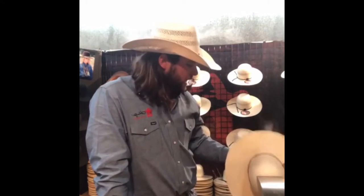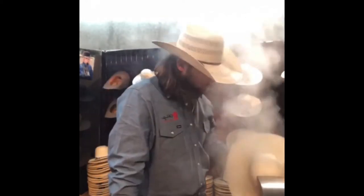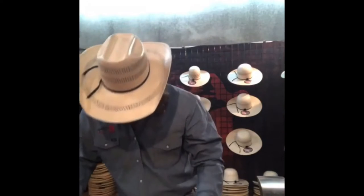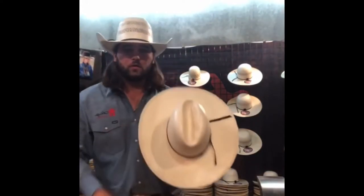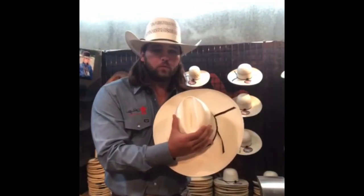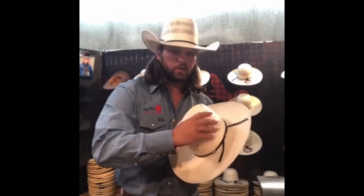Now this is a four and a half inch rim — that's what I normally wear, that's just what I prefer. I'm a little bit bigger guy, so I think it fits me a little better. As always with any crease, we try to start with a center line there. The guy that's gonna come look at this hat is a little wider built guy, so we're gonna go a little wider through the crease. With slimmer people, we pull that in where it's a little tighter — this guy's built like me, so we go a little wider there.